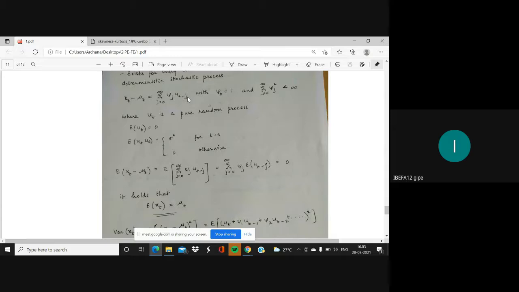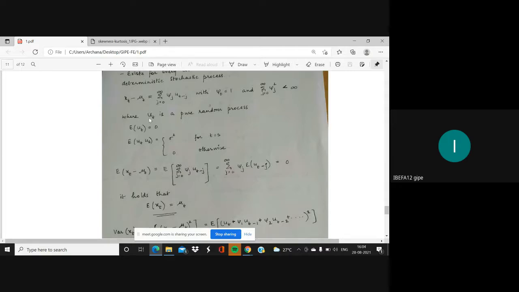Probably if you're doing this for hours together, by the time you reach the 10th time you hit it or the 20th time, the force with which you're hitting it would have decreased, and you'll find that it is less affected by your attempt to hit it, probably because you're tired. So this is one example that I can give you visually. But basically, the shocks in the distant past will have a lesser impact compared to shocks in the more recent past. That's what this process is trying to tell you: lags closer to the current value of the time series will have a greater impact in helping you understand why the time series is at a particular value, compared to more distant lags.